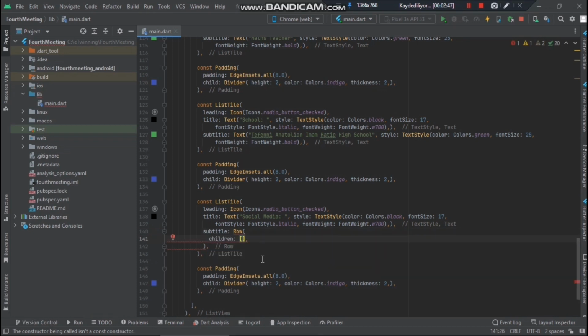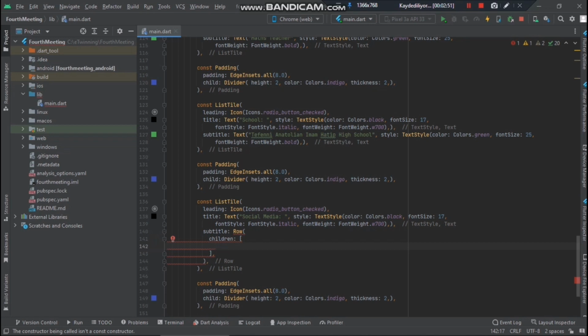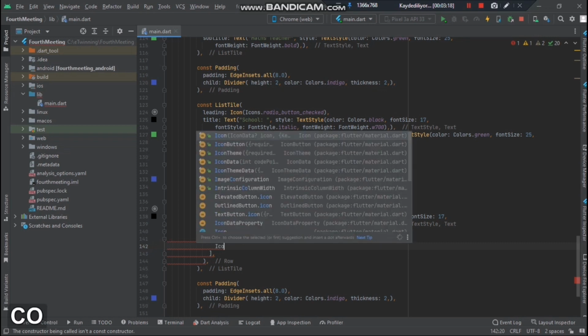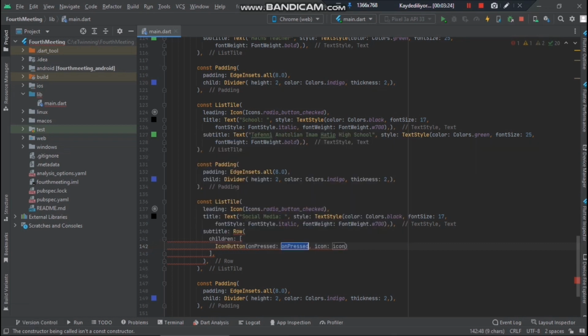Row widget is a widget like list view, but we can list the tools side by side, not vertical. We are going to see a horizontal list. Our first button, all of the buttons, is going to be icon button, but there is something wrong right here. So let's see what is wrong.